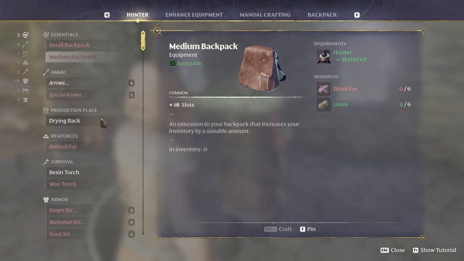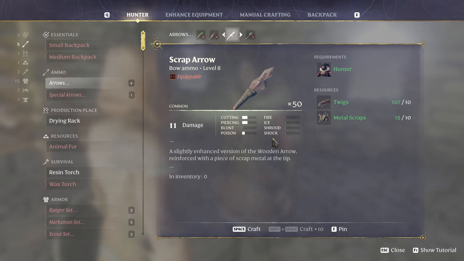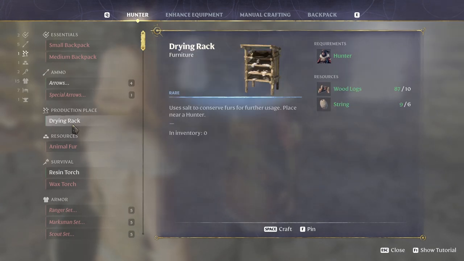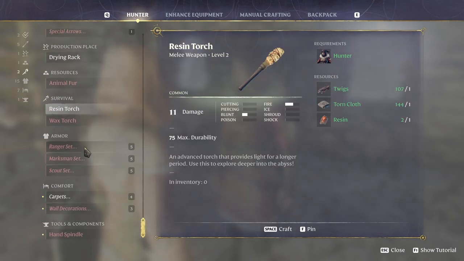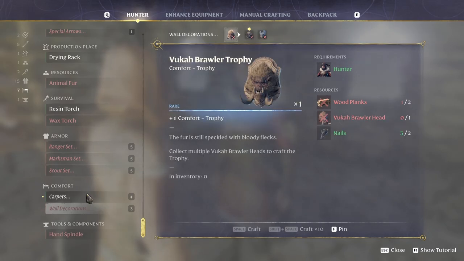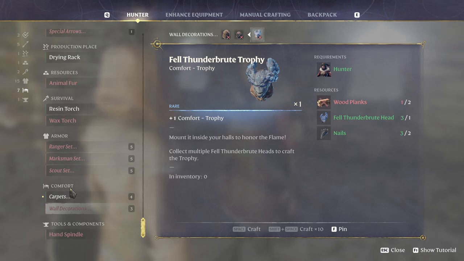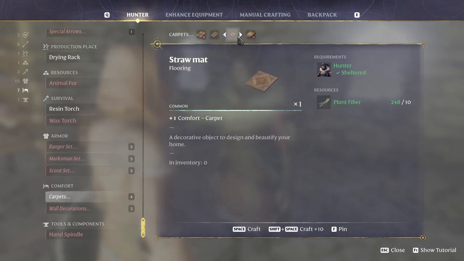Also, let's talk. What do you have here? I can make scrap arrows, but not much. Primarack, special arrows, resin torch. Okay, armor. And spindle. I can make this thing, but I don't want it. Carpets. Ooh, this carpet looks cool.